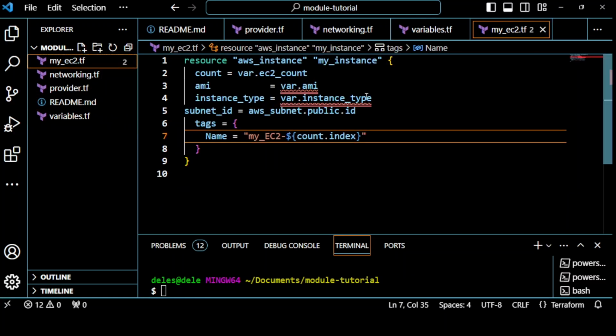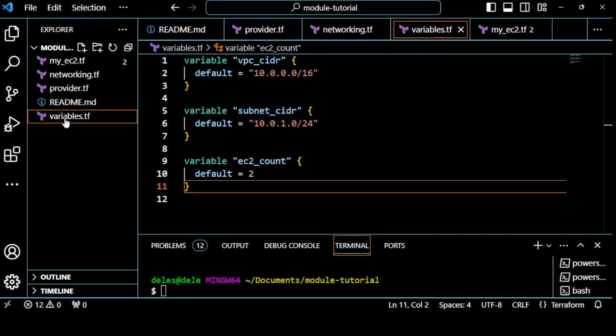There's still 2 more errors. AMI. Okay. Now I got this AMI from Amazon. You can go there and get an AMI. AMI is just a machine image. It's the base image that'll be used for the instance. Okay, so I got this one. Look at there. So let's go and put in the AMI here. It's called AMI for the variable. So we go back there.